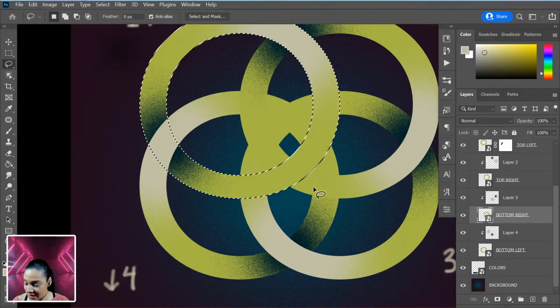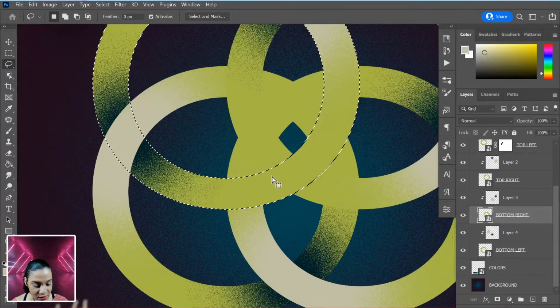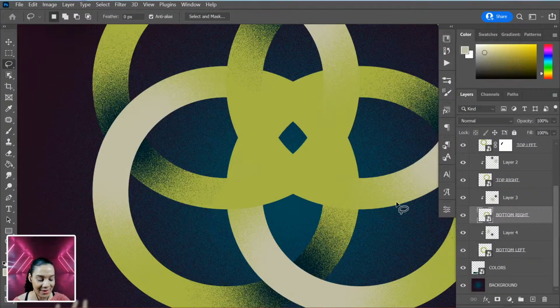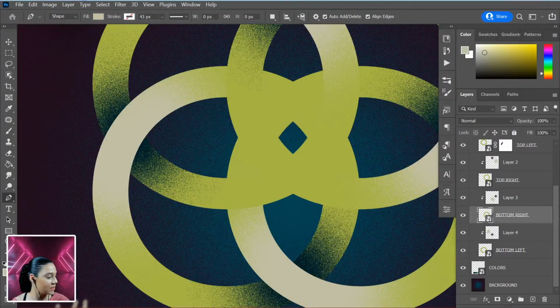Now this one is a little trickier because I might have to get a little bit closer in here to our ring. I could use a stylus, but for those of you who don't have a stylus, you could use the pen tool to create a selection. That is also a way that you could do this. So let's just do it with the pen tool so that you can see how accurate you can get with that. If I hit P on my keyboard, up here at the top before I begin to use my pen tool, you can see it's set to shape.